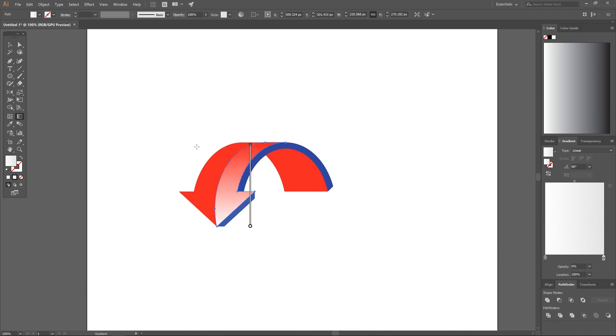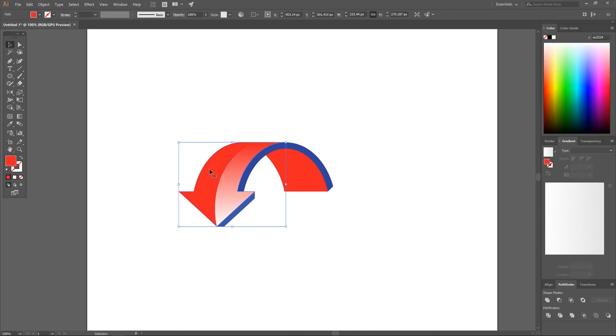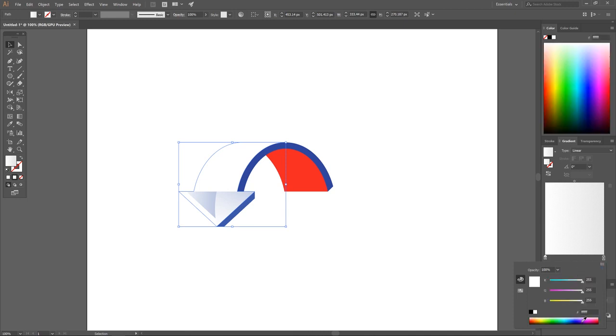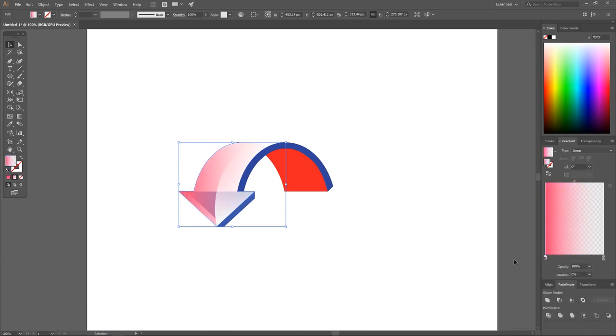And what I'll do now is go back to the select tool, click on the red shape right here, and I'm going to give this a gradient of purple to pink. So let me give this a linear gradient. I'm going to double click this stop over here to the left, this white stop. I'm going to come up here to this little icon to bring this drop down menu down. I'm going to choose RGB, and I'm just going to select a shade of pink, maybe something like that, and then hit enter to finalize it.